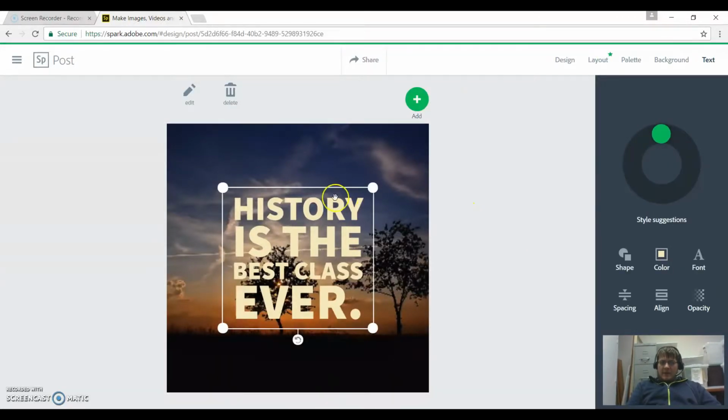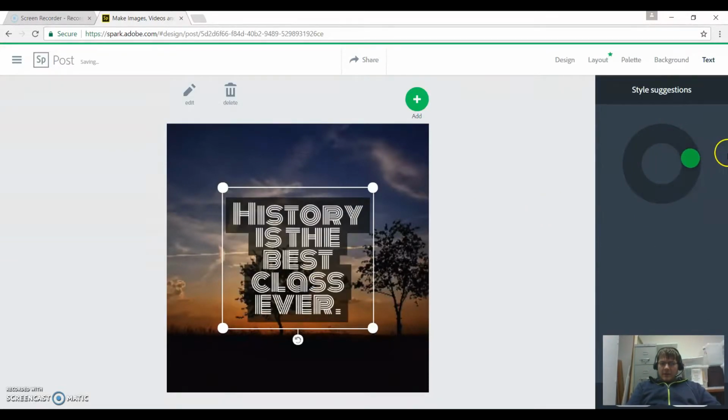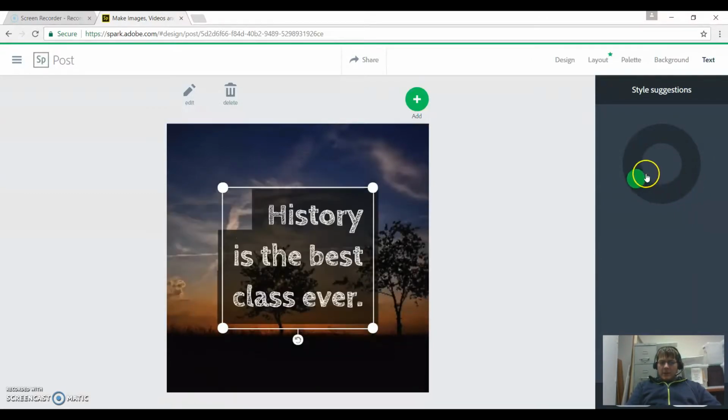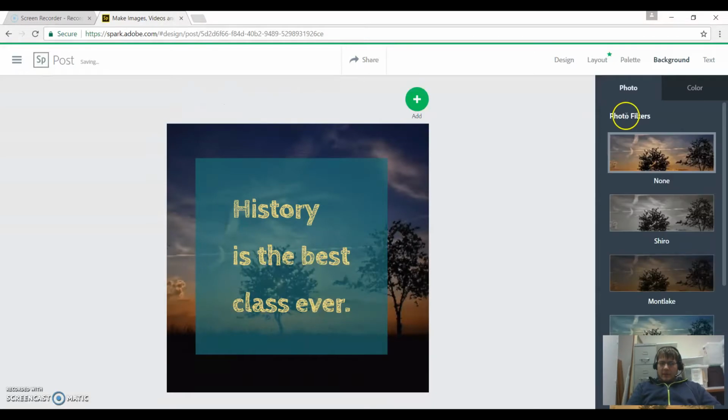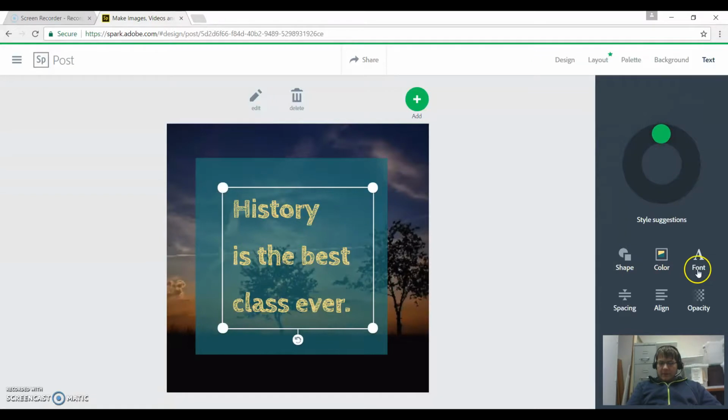You can also change the text, you can change the margins, you can go ahead and change the style with this wheel that I'm messing with right here. You can change it this way, or if you want, you can also change the font, change how it would look, its shape, its spacing, all sorts of different tools you could use to manipulate what you want your quote to say.